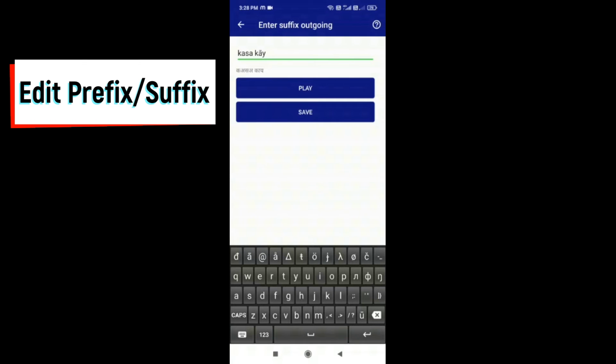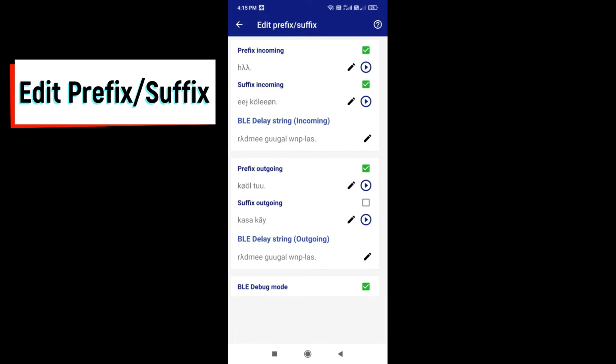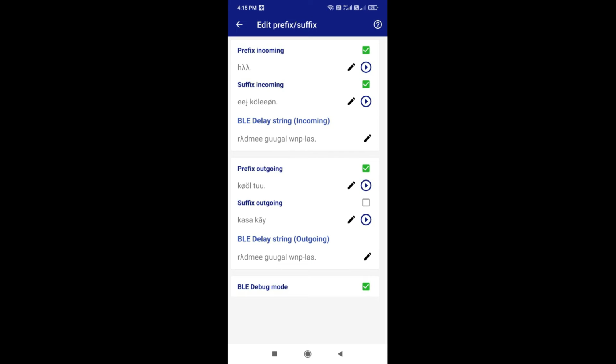Do the same for outgoing calls, even though you are the only one who hears it. If you make a lot of outgoing calls, it sure is nice to hear the correct pronunciation of the person you are calling at the moment. Important: make sure that you save the desired pronunciations. You can ignore all the Bluetooth related settings unless your announcement text is getting truncated while using Bluetooth headphones.